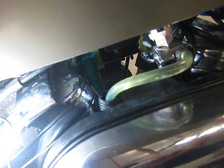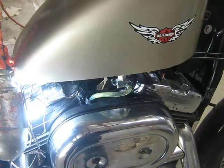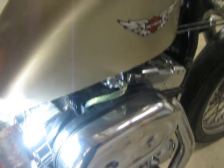So obviously when I turn it to reserve, it's not going to make any difference because the fuel line's already filled up. Now that didn't happen last weekend. I couldn't get fuel flow. So what that says to me is it could be something like a fuel inlet valve or float position. It seems that the bowl could be empty and that's why it's flowed in. Okay, so I'll do the tests anyway, and I'll begin that now.